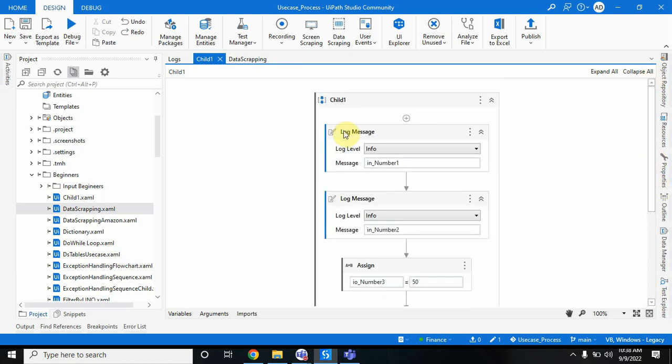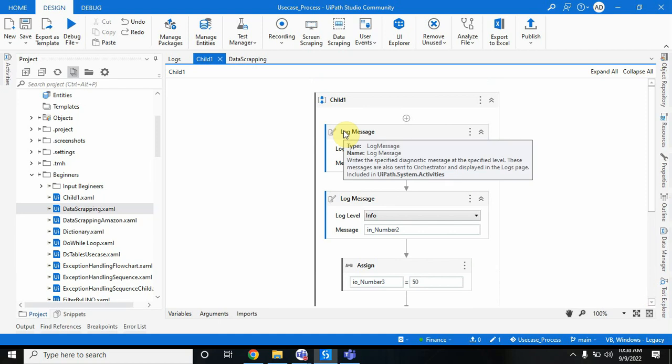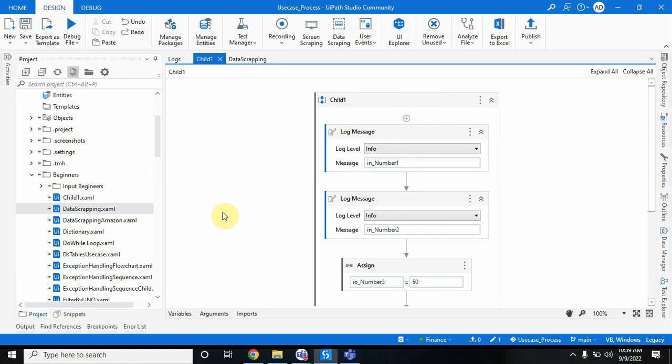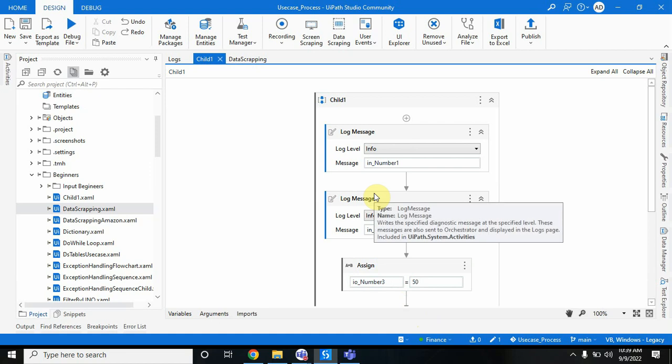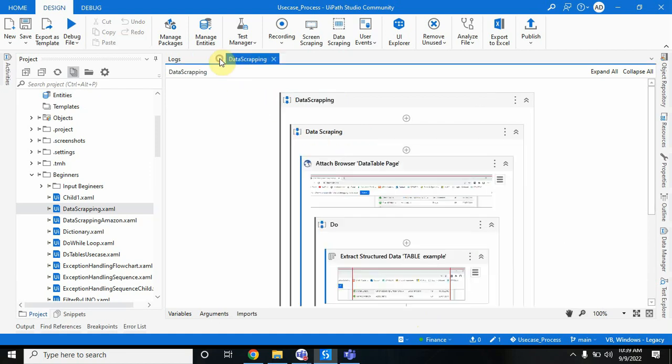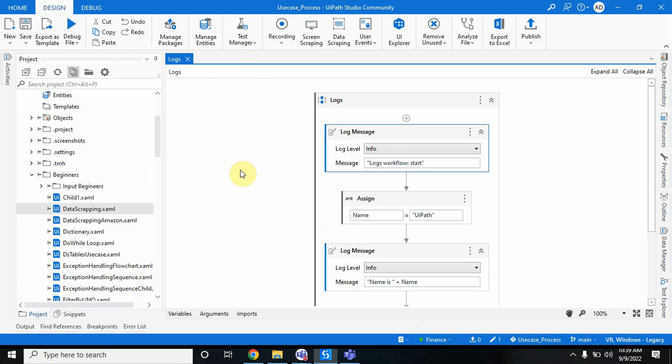Because if something goes wrong in any workflow, a system exception occurs, or the bot gets faulted or stopped in between, we can easily figure out that in this particular XAML file something went wrong. We can easily check from the logs that it moved to this particular file and it failed or faulted in this particular XAML file or process file. That's why we put a log at the starting and ending. It comes under best practices also.